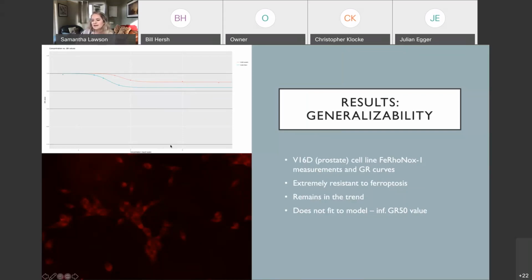However, our cell viability here has a GR50 of infinity. And so we are unable to accurately apply this. I believe it's a good example of it fitting our trend. However, it also illustrates the boundaries that this model has. If we build it on the most sensitive cell type and cancer context and try to apply one of the least sensitive cell lines or cancer contexts, it's going to show these boundaries. And so narrowing that gap between the most sensitive and the most resistant could be helpful in expanding this model.